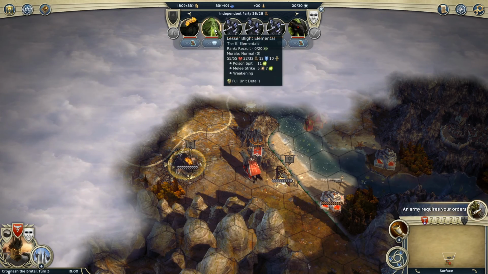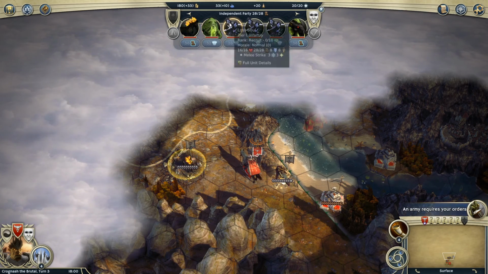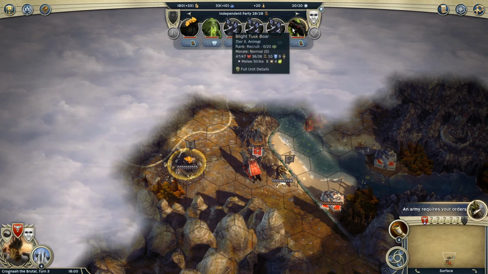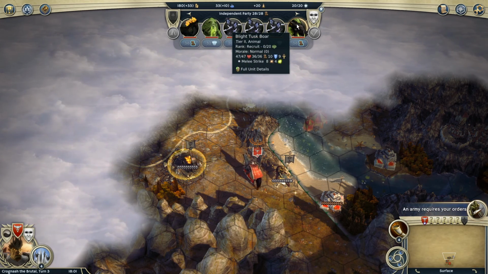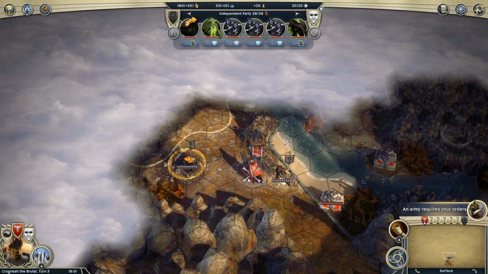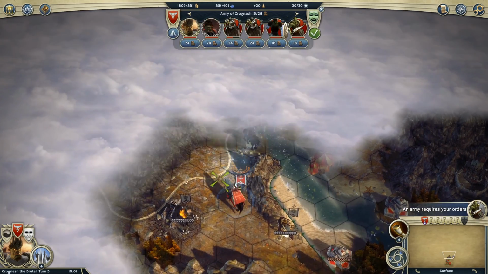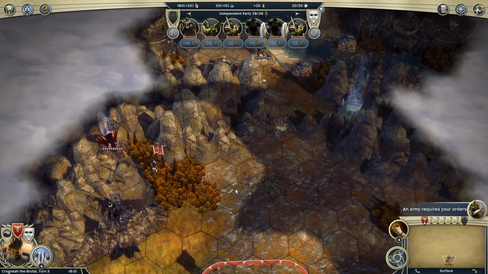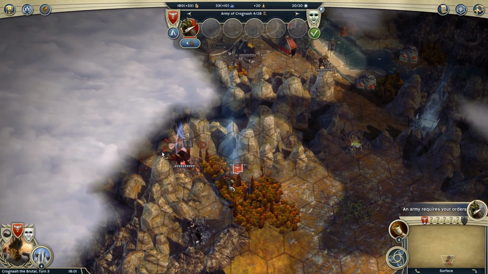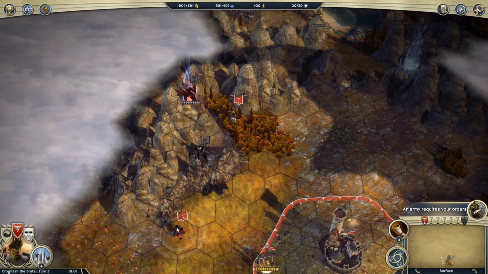Okay, we've got a Nightmare, a Lesser Blight Elemental, some Lost Souls, and Blight Tusk Boar. Boy, oh boy, that's not something I really want to fight either. Jeez, I'm going to have to be very selective in my battles. Now, some additional orcs that could use a killing. That's a little more my style at this point, I would say.